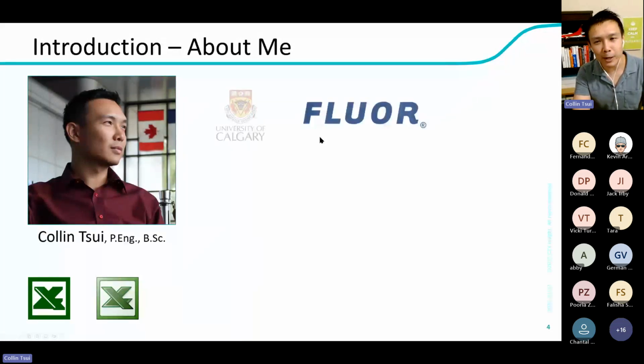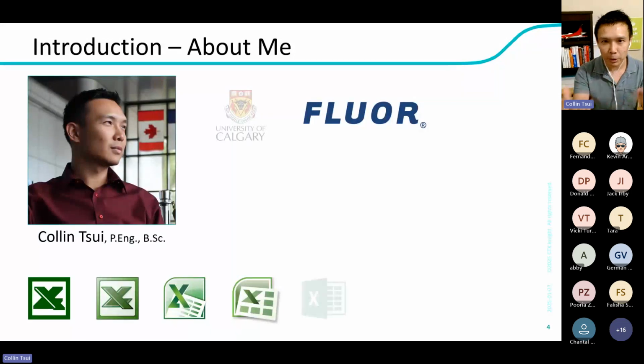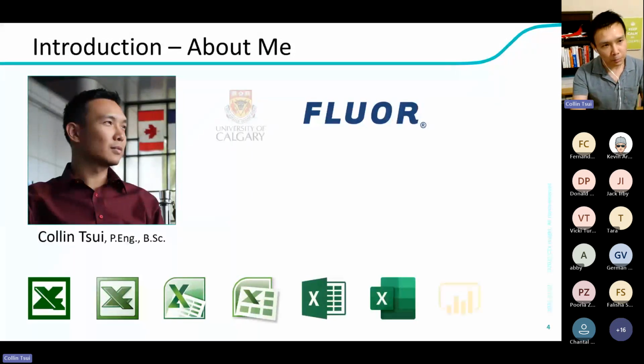After I graduated, I joined a Fortune 500 company called Fluor, Engineering, Procurement, Construction for heavy industrial facilities like refineries, power plants, mines, et cetera, et cetera. And spent 18 years there, and I like to think that I kind of grew up with Excel and really learned the craft. But somewhere along the way, I needed to unpivot a table.